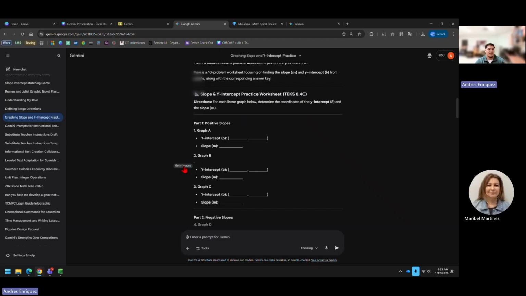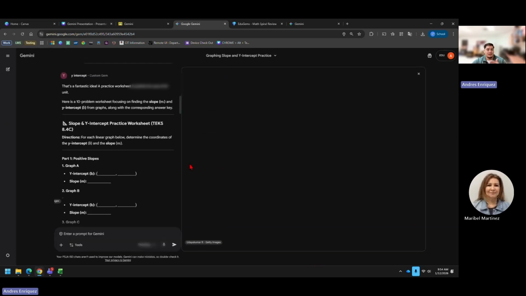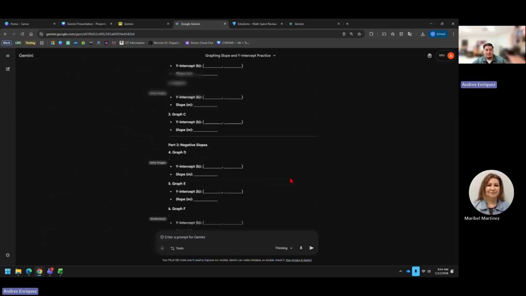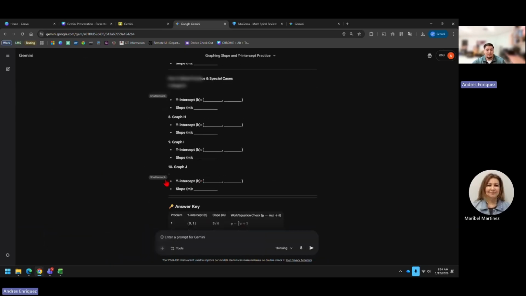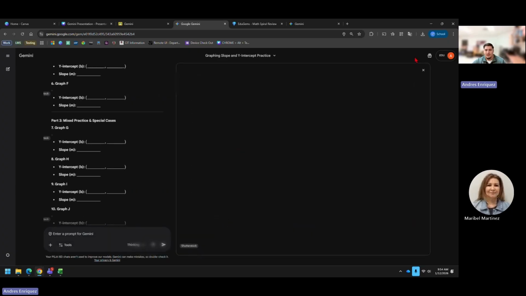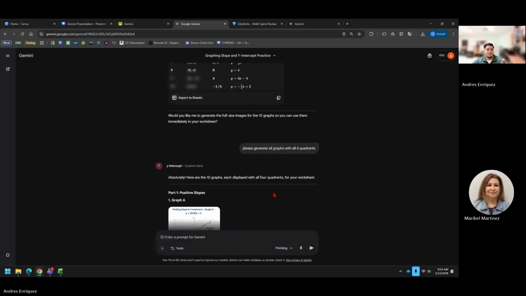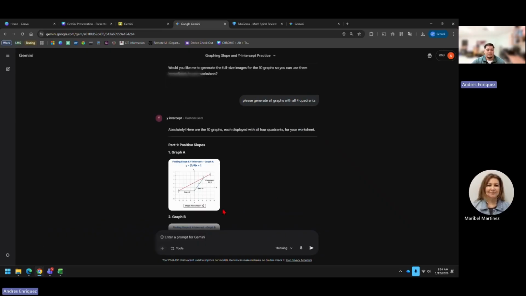So this is why we have to make sure we save our work and we're very intentional with our work. If you like something, you see it, copy paste it, right? Put it in Google Docs, put it in a PDF, because it pulled from Getty Images and then it changed it. So this is the person that uploaded it on Getty Images. And like I said, Gemini is always changing. This one was from Shutterstock and it's gone. So we have to make sure that we stick with it, right?